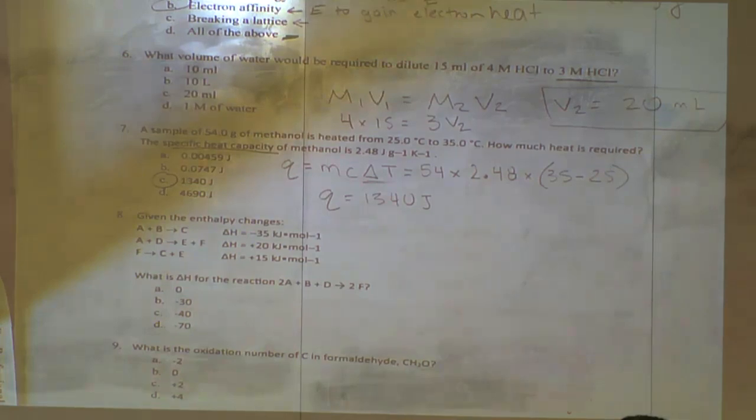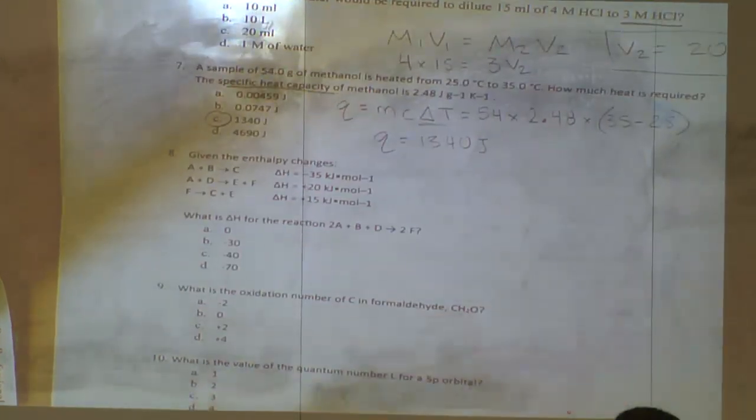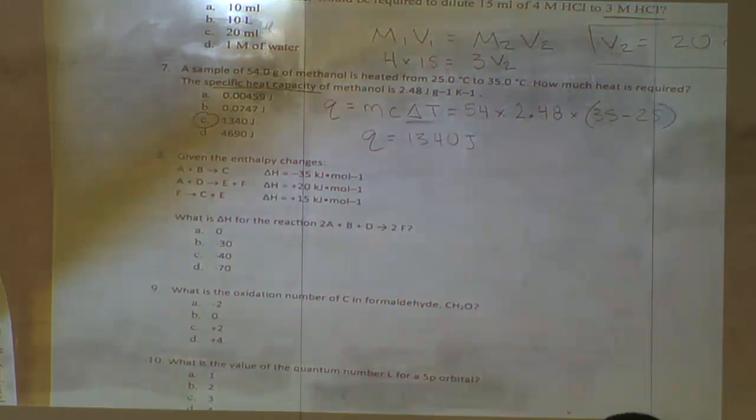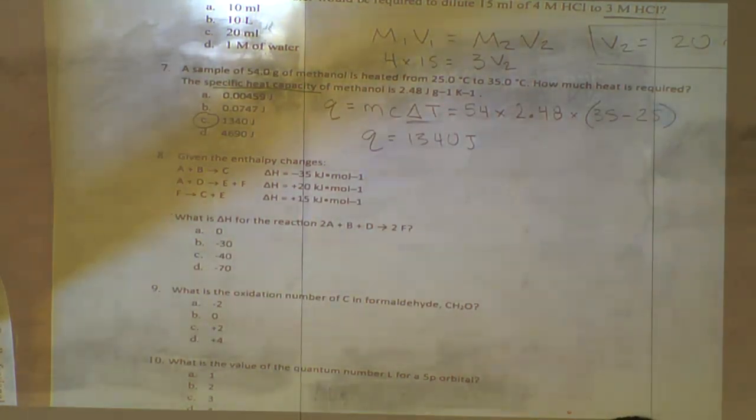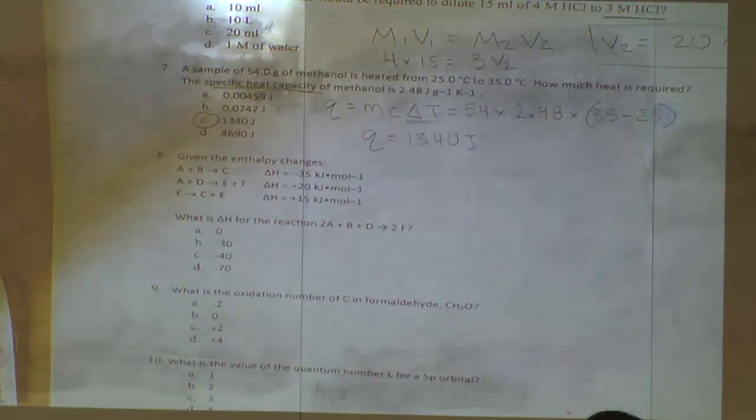All right, any questions about that one? Moving on to number 8, a little bit of enthalpy change. I saw this on the ACS from over the summer. They had a question just like that with the A's and the B's. We want to make sure we know how to solve it, because I know we've all done the Hess's law problems with numbers and real equations. Now let's make sure we can do it with just the variables, because they don't want you to do a lot of math on a timed exam. They want to make sure you just apply the concepts.